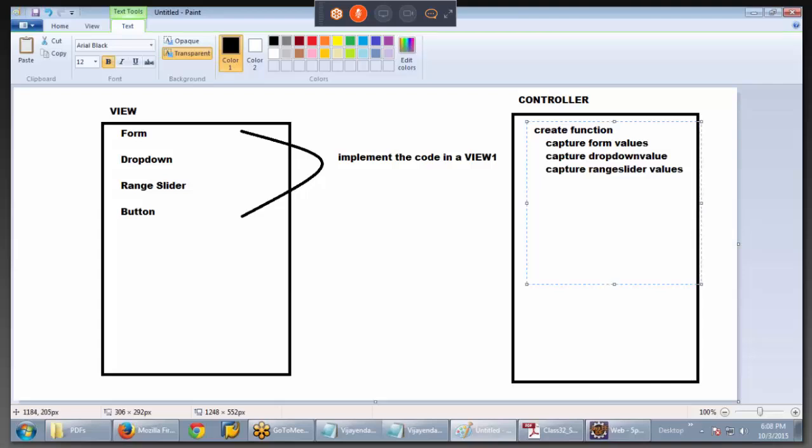So in this example, I want to capture form values, drop down value, and range slider value.